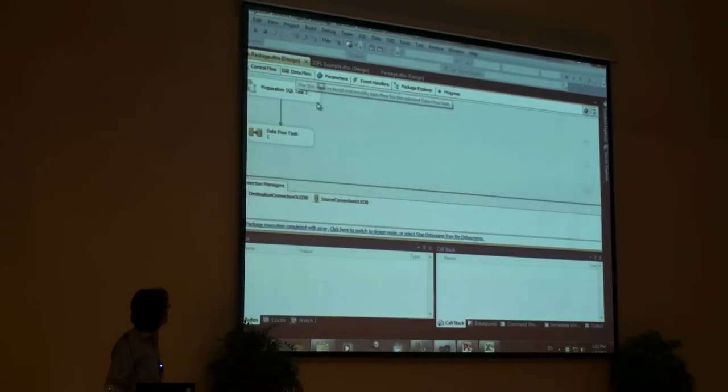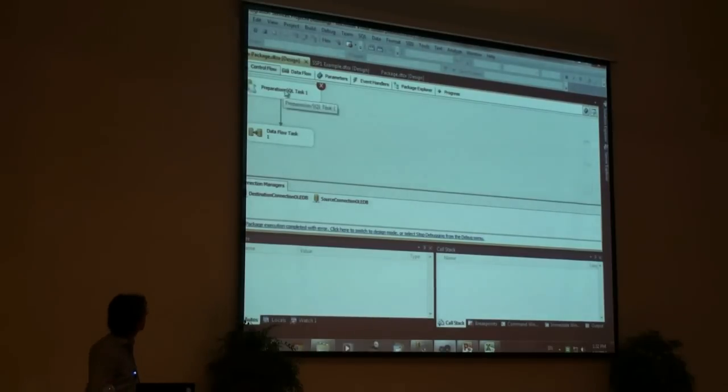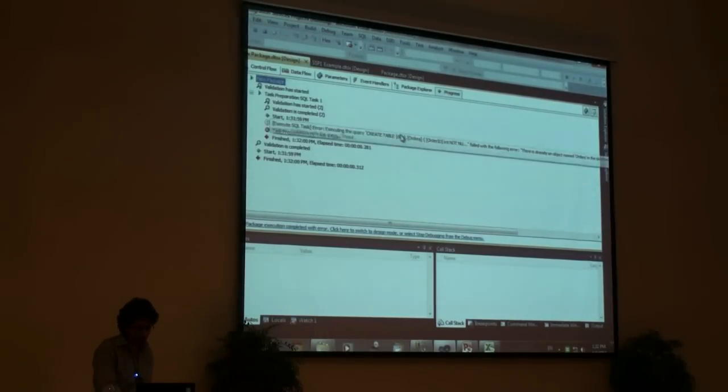What do you think the problem is with running the same package? Remember when we copied from Access to the SQL Server? When I run this again, it always gives an error. What do you think the reason is? It does already exist, I think. Exactly. The problem is in this task. Remember, this task creates the table. So if the table is already there, it will give you an error. If you go here to the progress bar, it's actually telling you that. It's telling you creating the table failed because the table was already there.